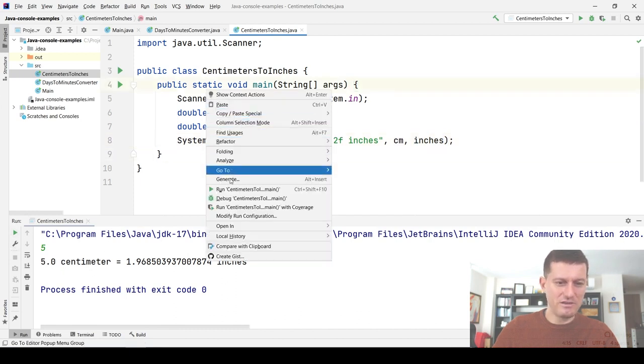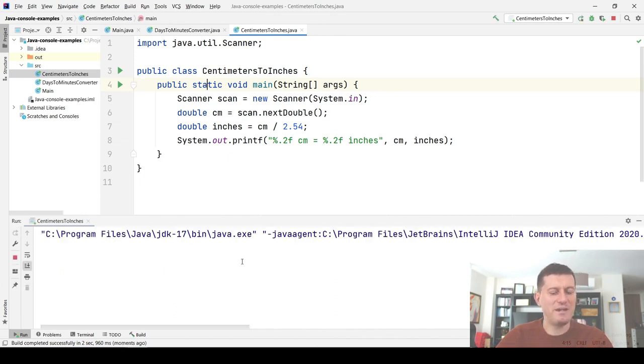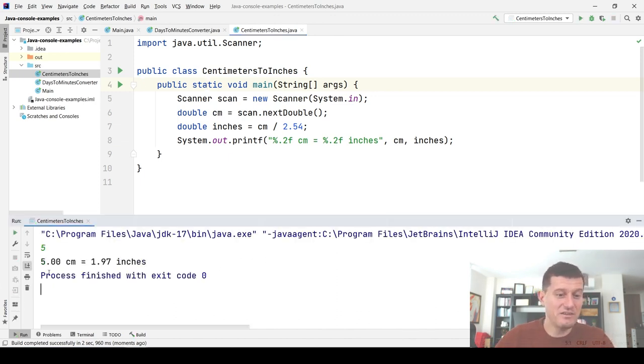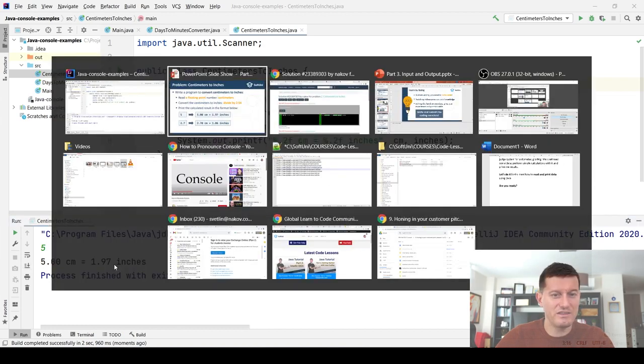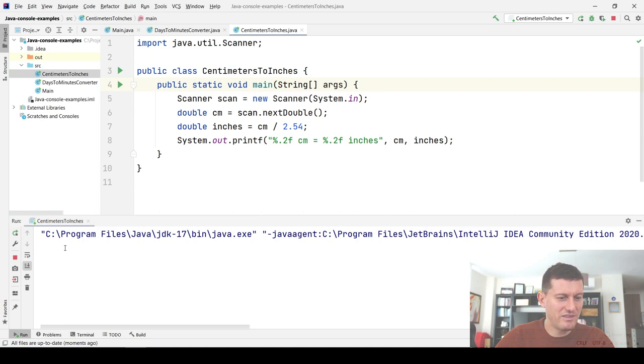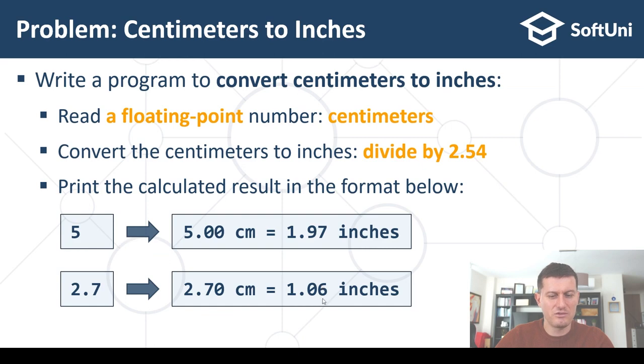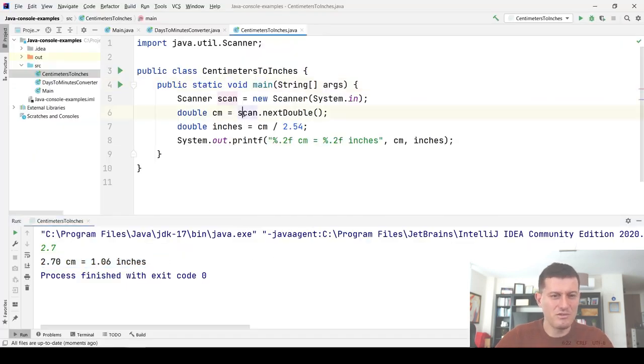Let's run the code and check whether it works as expected. 5 centimeters equals to 1.97. I have another example, 2.7. Let's test it. It should print 2.70 equals 1.06. Oh, looks like it's correct.